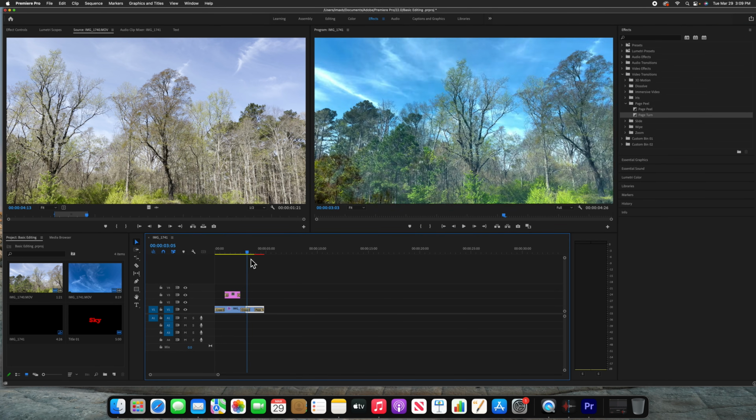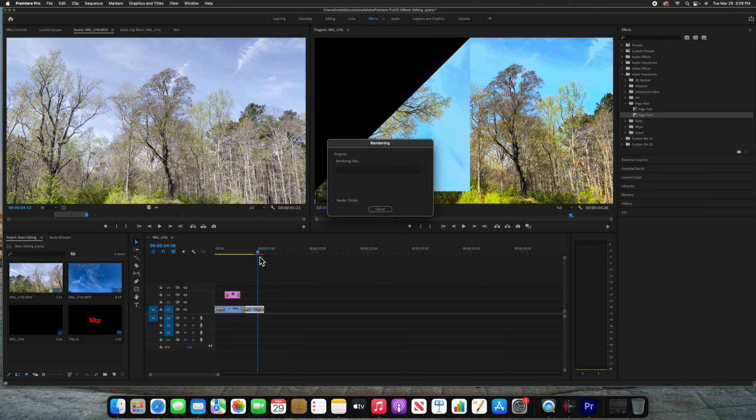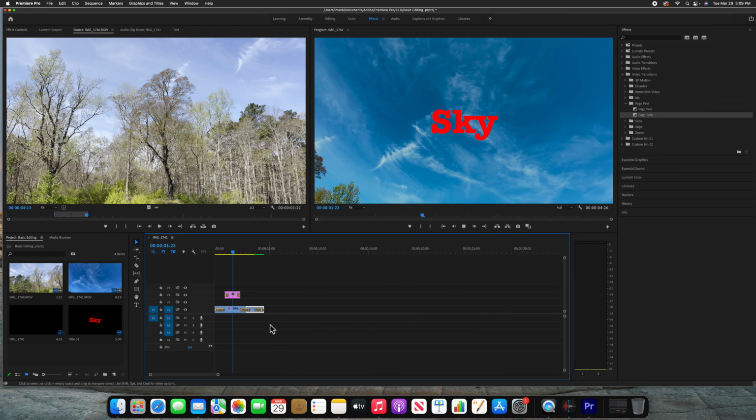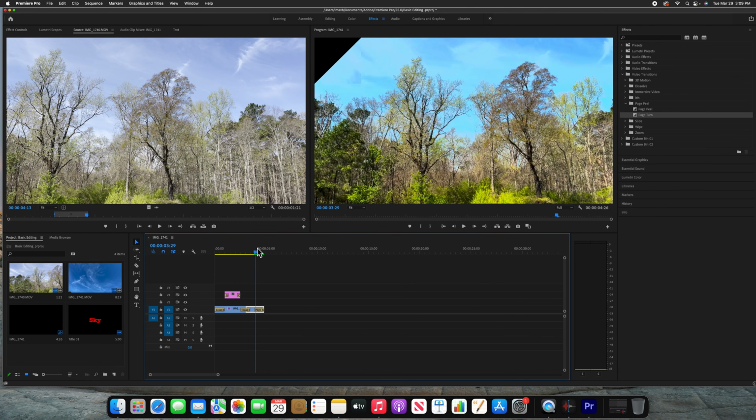And so when this red line pops up, that means you need to render. So all you got to do is just hit enter, let it render. Give it a little time to render. And once it renders, that red line right here will disappear. And boom, that's it. So that's another little cheesy transition.